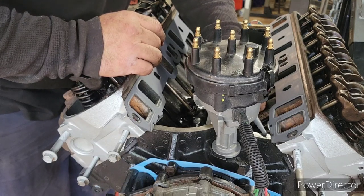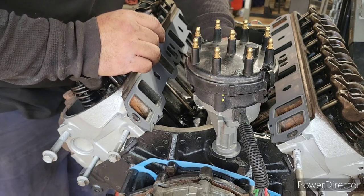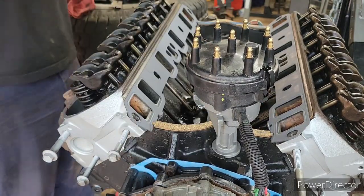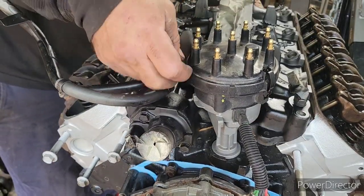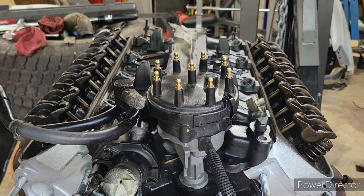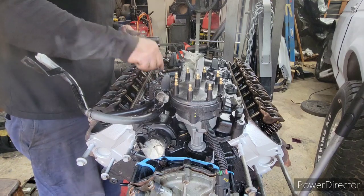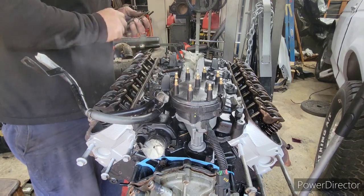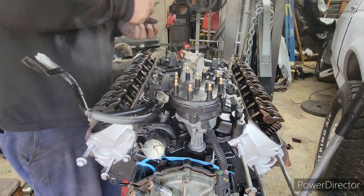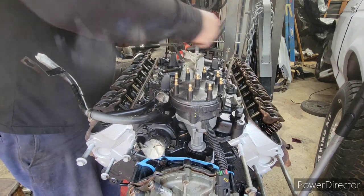So I could put this gasket right here on. I'm going to put a small bead — I don't know if you can see that — I'm just going to put a small bead all the way along it. Just got to get the bolts for them and put them in place. Maybe I should have gone for some new bolts instead of these old rusty ones, but that'll be just fine.